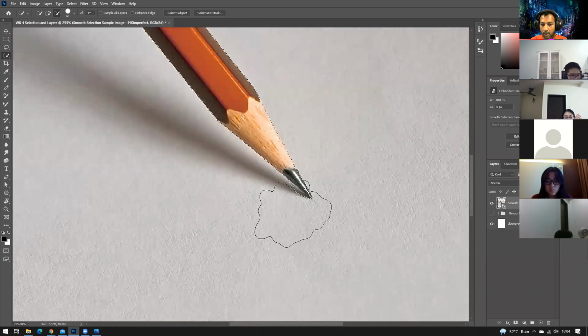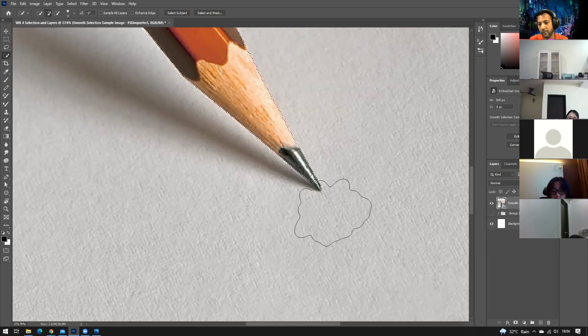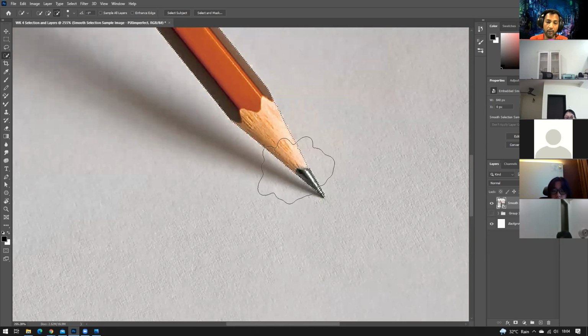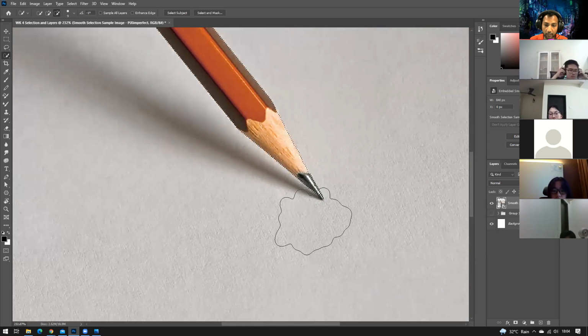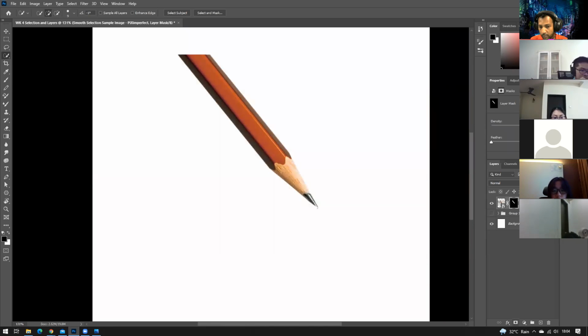Okay, all you have to do is make the brush size smaller, yeah, and hold Alt and remove as much as you want. This is a manual practice manner of doing the selection, and click on the mask tool.